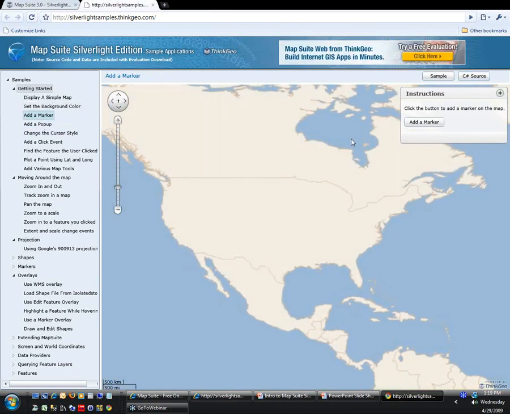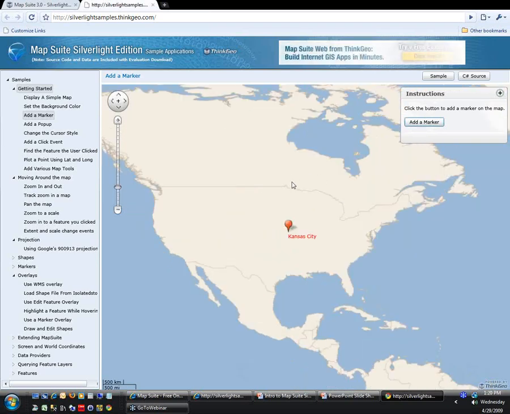Okay, so let's look at a few other examples of some cool things you can do with the Silverlight Edition. Just like with the Web Edition, we have the concept of markers where you can plot points on the map. And as you can see, the markers look really nice. We got the little pop-up bubbles when you hover over them, and you can do your own tool tips. And you've got full control over the rendering, the coloring, and the labeling of all of that. So from a mapping standpoint, really the options are limitless for doing points of interest and having a nice fast type of pop-up or tooltip functionality.